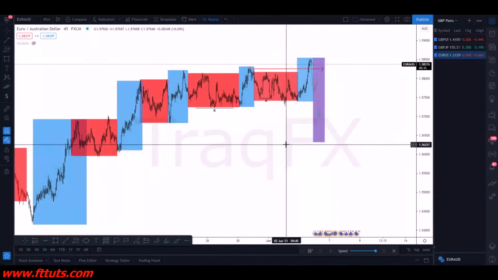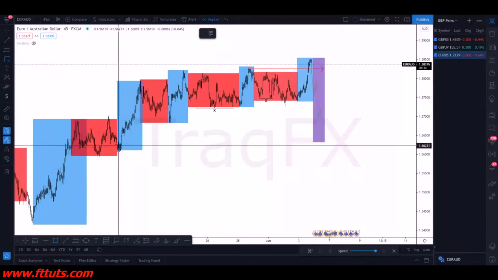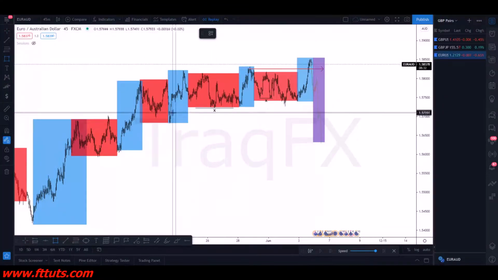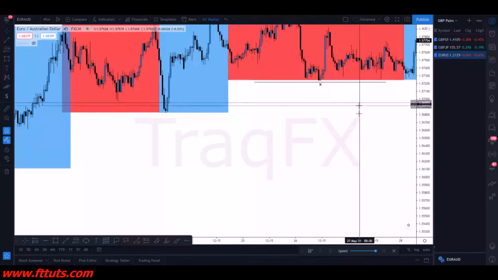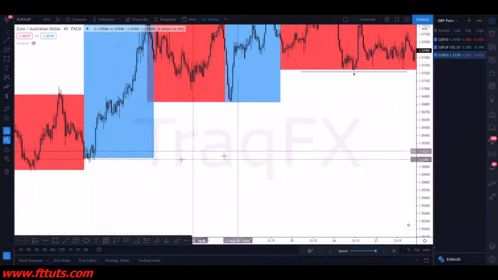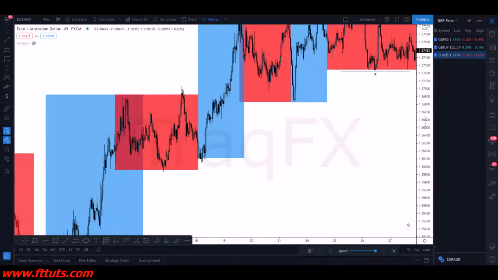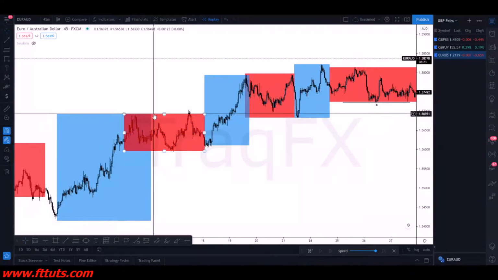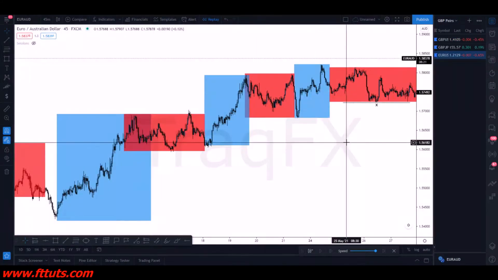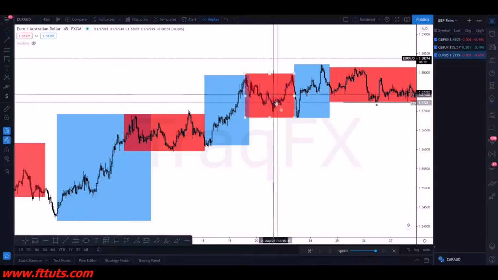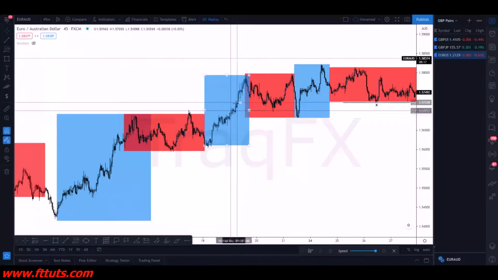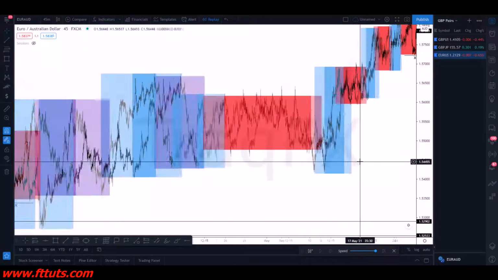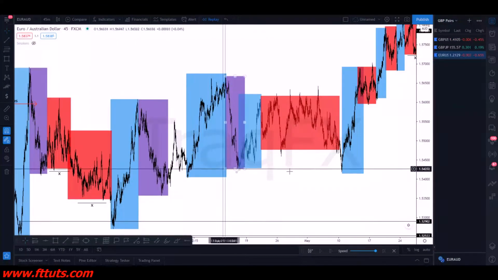It just means we have to be patient because, for example, it might be just taking out the liquidity over here to do what? To retest this original area of expansion or this original area of expansion. And what's good about understanding the market cycle of all this is that you're not looking to enter on the manipulation phase. Rather, you're looking to enter when price comes back into that expansion phase right here. Right, and I showed you guys how this works really nicely.